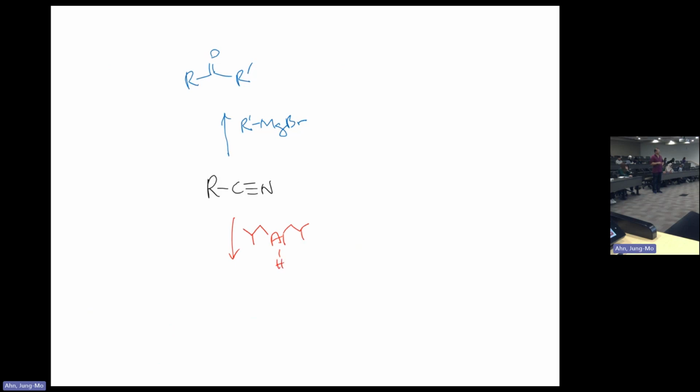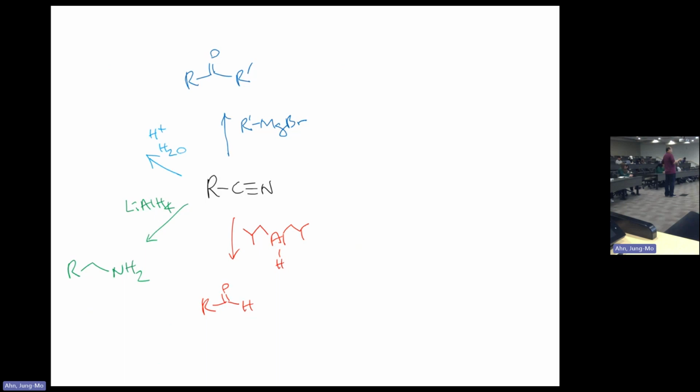Nitrile, using DIBAL, right? This hydride makes an attack, makes a carbon-nitrogen double bond, and then water basically breaks it up, you make an aldehyde. So the carbon chain of the Grignard makes a ketone, the hydride DIBAL makes an aldehyde. If you're using lithium aluminum hydride with the nitrile, it becomes just a primary amine. You will never get aldehyde, you will get the amine.